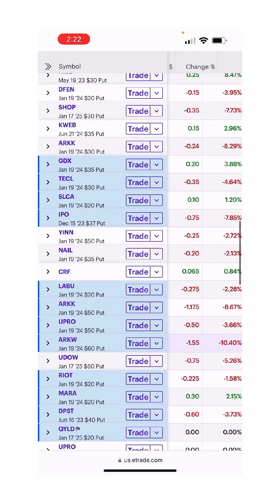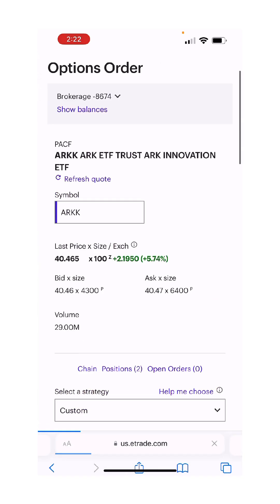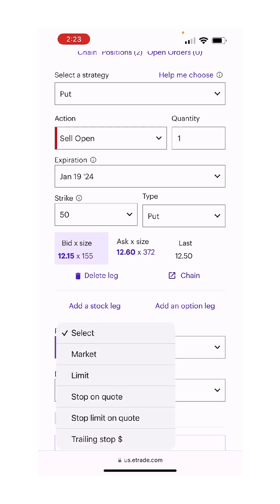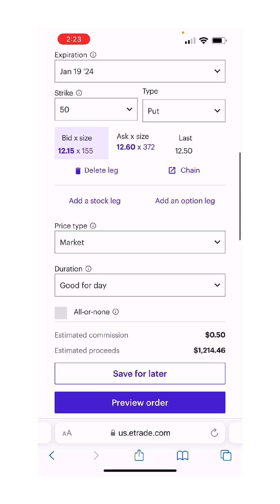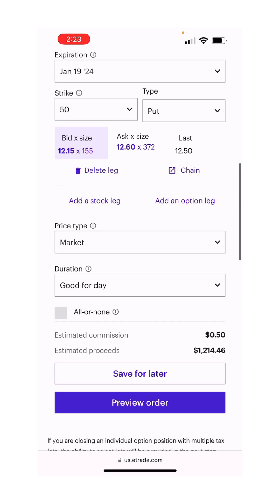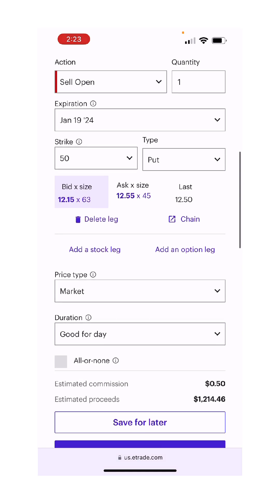How about these at 50? $1,500 versus 12 — we're up 18%. Let's look at adding to this ARK fund. Sell to open one, we can go out to January 2024. They're going to give us $1,200 — that's roughly 22% to sell this put. The 25s are only $100 more to go a year further out, so it's not worth it. The less years you go out, the more control you have.